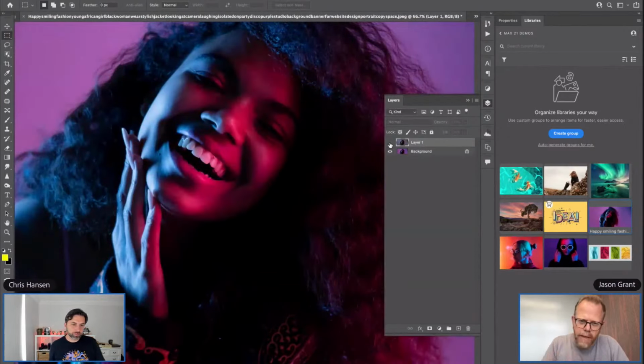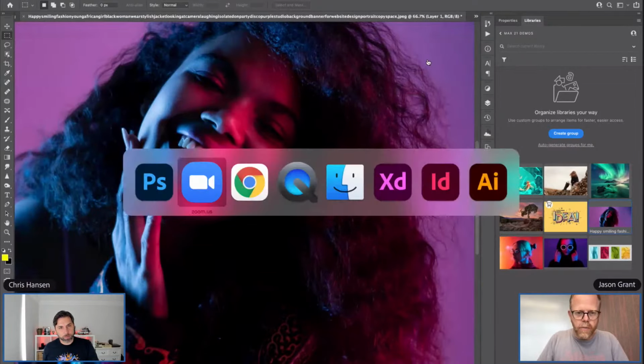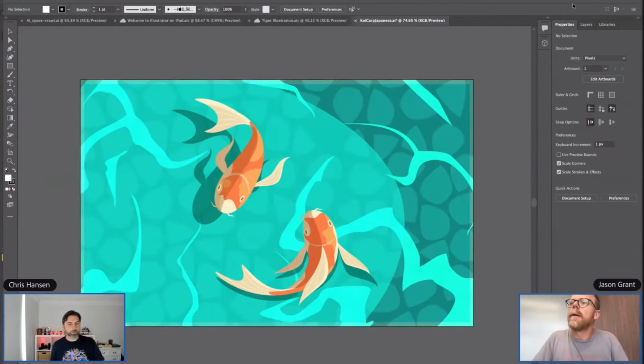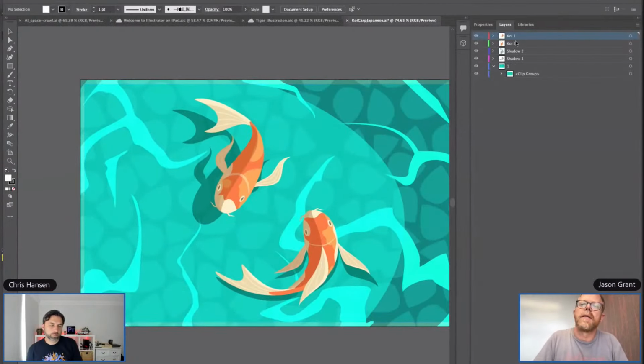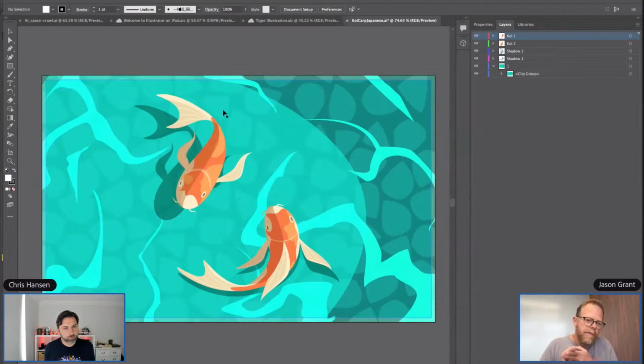There are a couple of other updates, but another one that I really want to show, and I think this one's going to be very beneficial. So I'm going to jump over to Illustrator. I have here a layered file. I've done some basic layers, so I've got fish on different layers and so forth. Typically what you would have done, if you're going to pull vector artwork into Photoshop, is separate the layers and so forth, so you can start to alter that. A lot of motion graphics people would do that, converting from Photoshop or Illustrator into other programs.